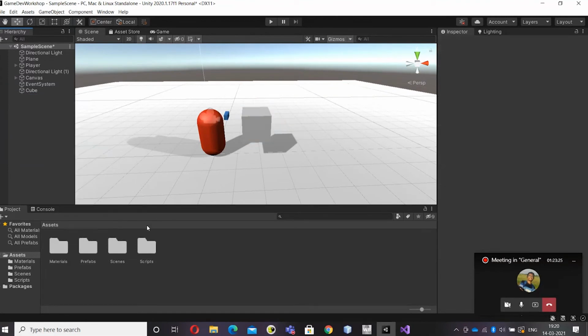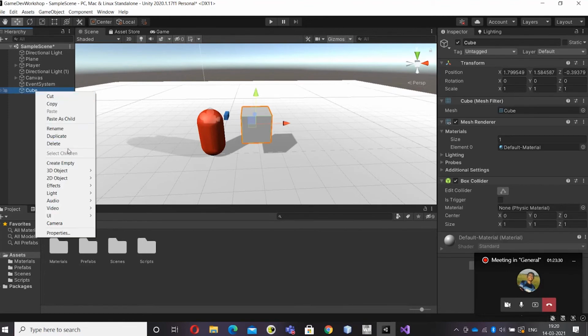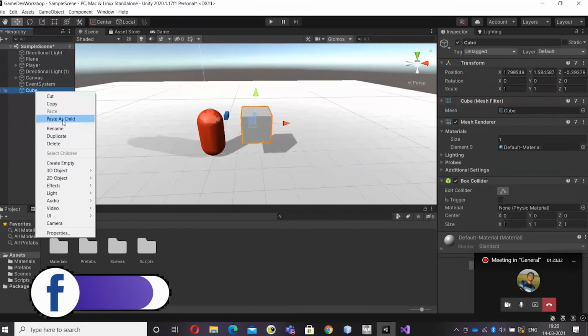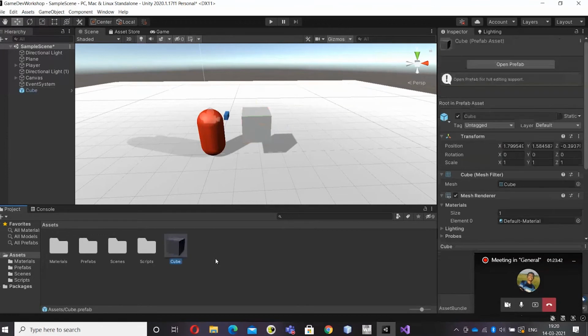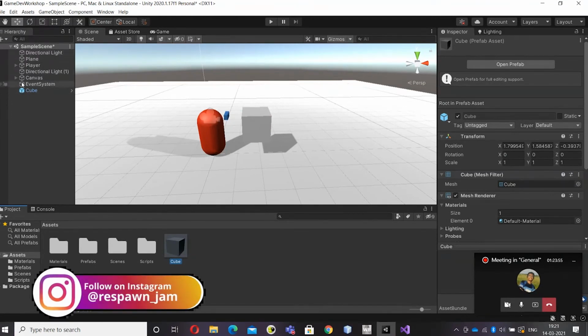And the best part about these prefabs is if we change anything in the prefab, all the objects in the game will also change. So I'll show you how to make it. If I want to make a prefab of this cube, I'll just drag this cube and put it over here. And you'll see this cube prefab has been made. To check if a game object is a prefab, see on the left side here it is blue in color. All these white ones are non-prefab, they are just game objects in the scene, while blue means it is a prefab.